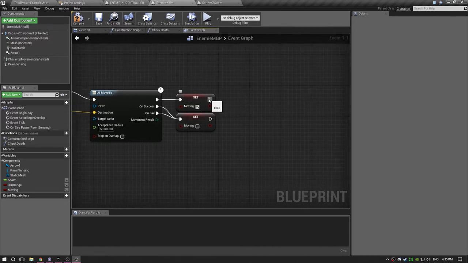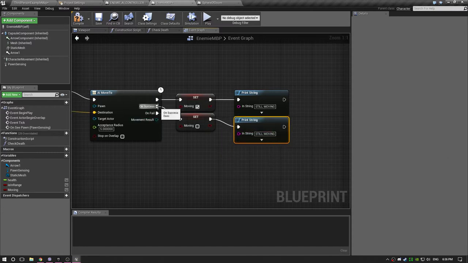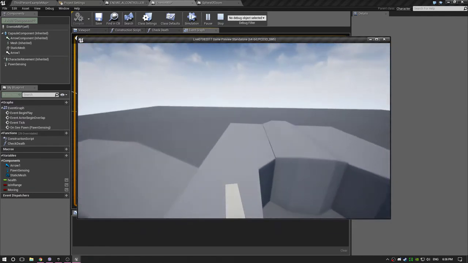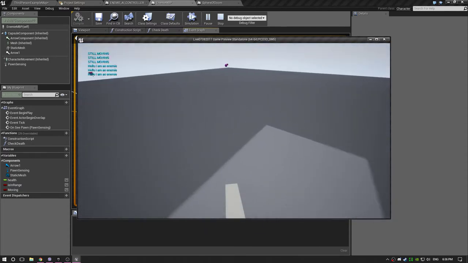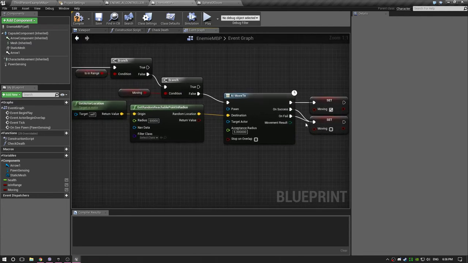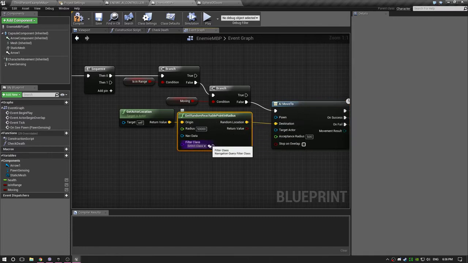Now I'm going to print some strings here. Print string. Still moving. Done. Moving. Oh god, that's why I don't like AI. Still moving. Still moving. You see, they only do this once. So yeah, this is what's happening: they're calling this, they're trying to move, but they can't seem to get there.